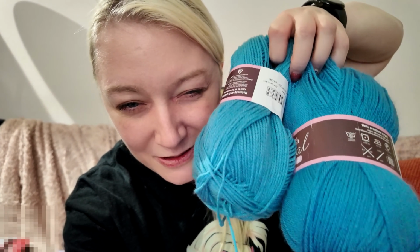I thought it was proper, like when you see some of the blue willow plates, the Nan's dinner plates, and it's this kind of blue, it almost looks like the Cornish blue. Let me put them together. They're just ever so slightly different. They kind of look the same. It's fine, don't worry.